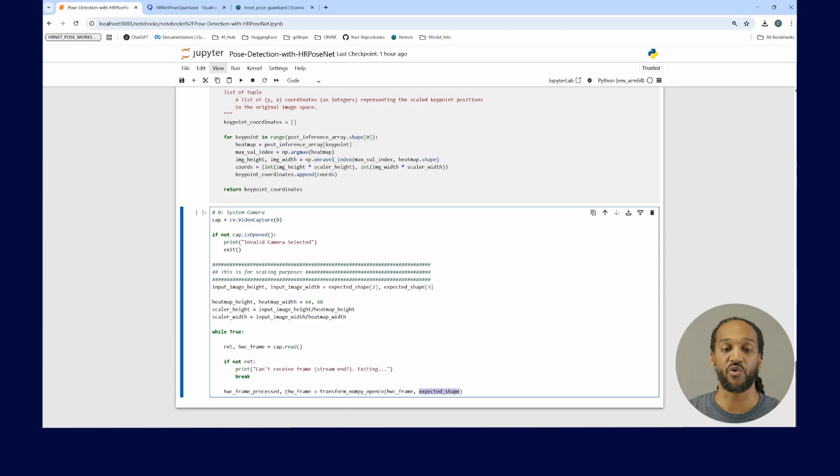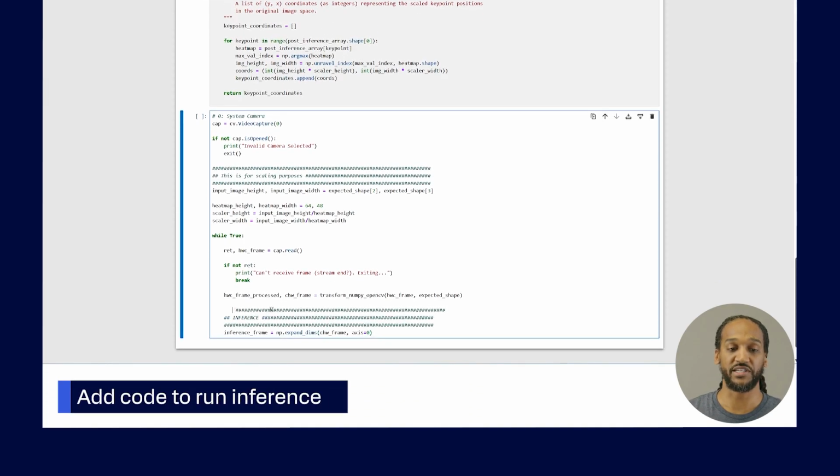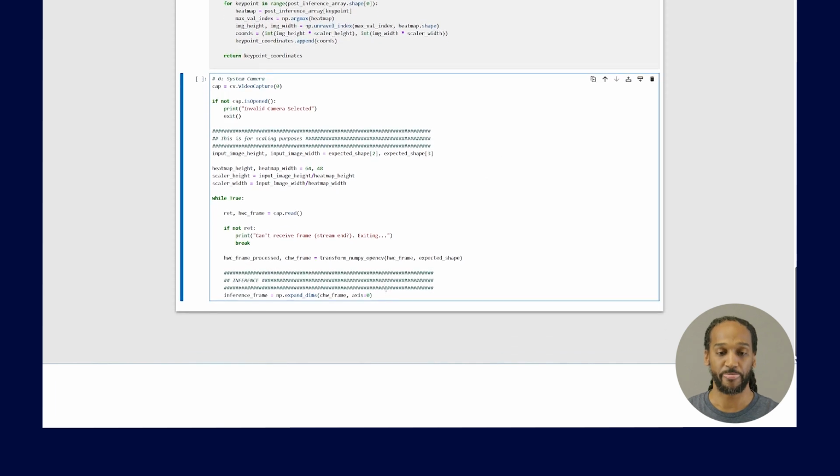And then we're also going to return our channel height width frame. And remember, this channel height width is going to be the format that the inference session, or that ONNX Runtime QNN, or that the HRNet pose model expects. Almost. We'll have a few more things we have to do to this image to really get it in the exact format, but this is the start. As I said, we're almost ready for inference. There's still a few more things that we need to do, or actually one more thing, before we can actually pass this to our model.